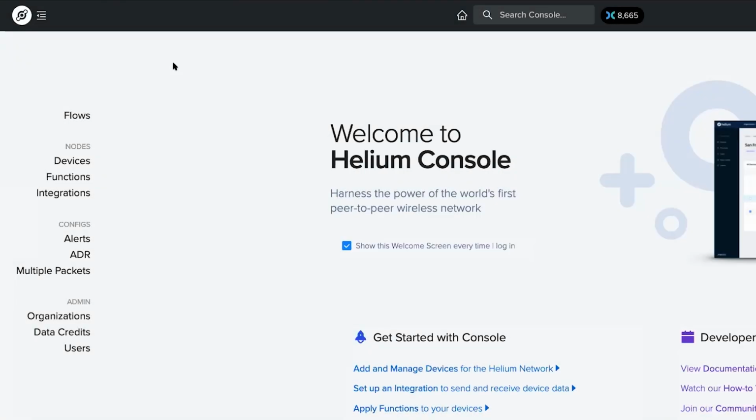What we tried to do with 2.0 compared to 1.0 is basically do our best to improve users' ability to figure out how their devices are sending data, like which integrations are connected to which devices, which functions are being piped through for each device. We try to make that as easy as possible to understand from one single look. And we also added the ability to skip the label mechanism for sending and just send from a basic device to a basic integration. So I'll show you what I mean.